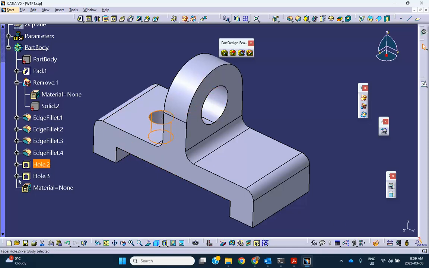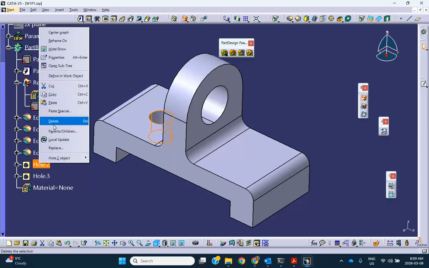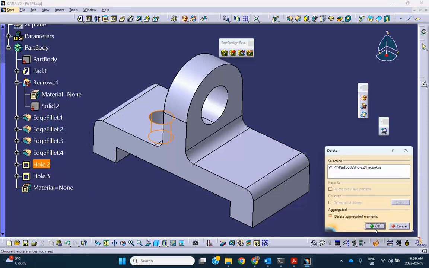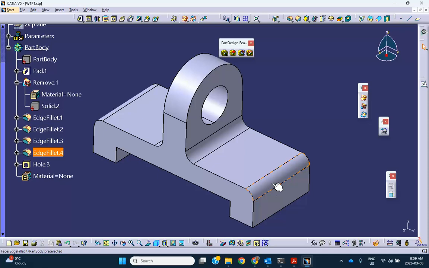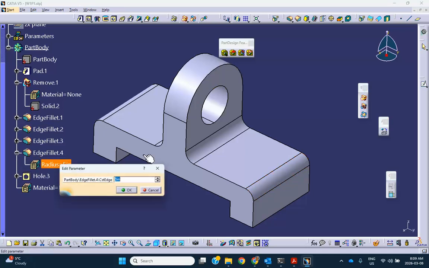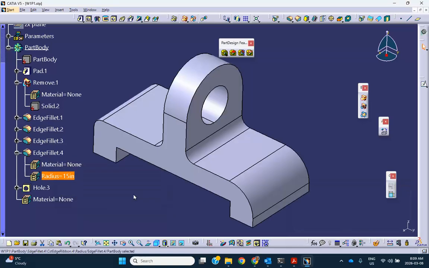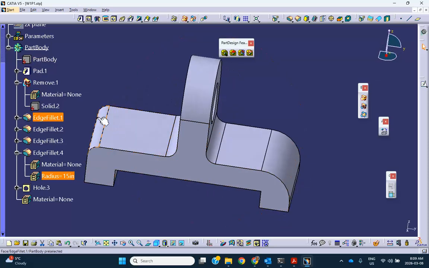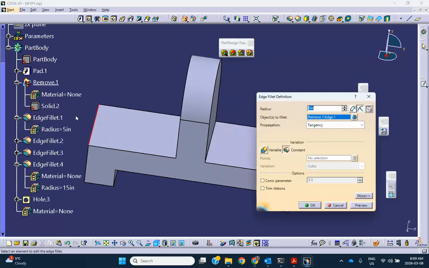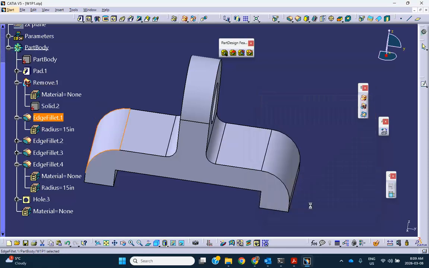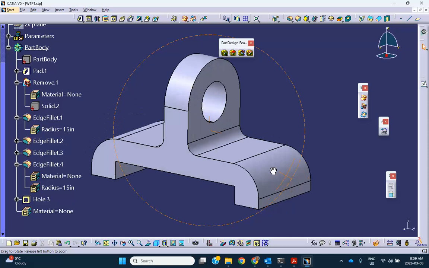Delete. Fine. Now, where are these fillets? Edge fillets, I want to make this thing 15. 15. And the other one is there. 15. Good.